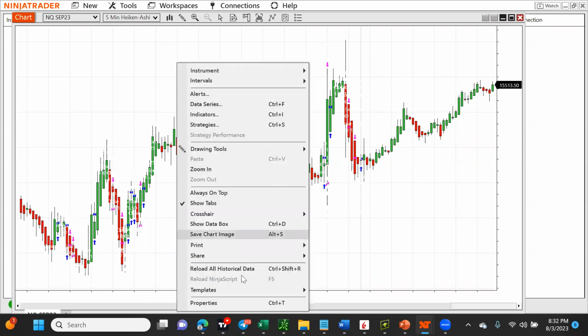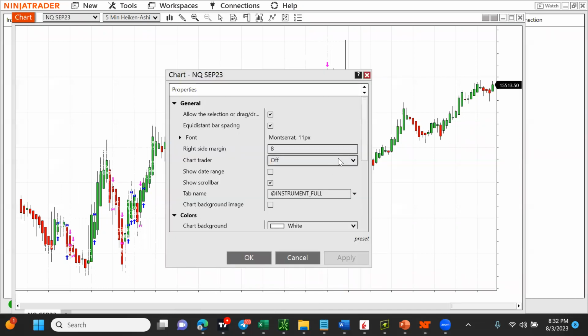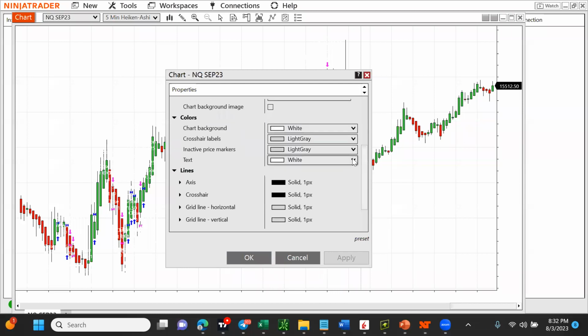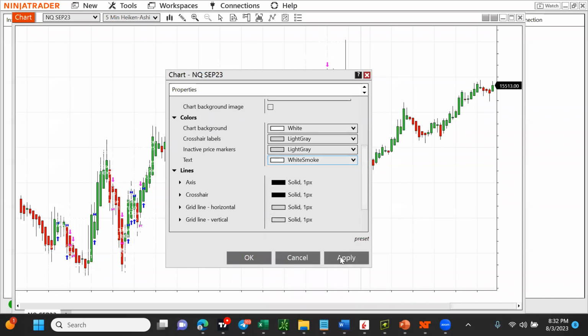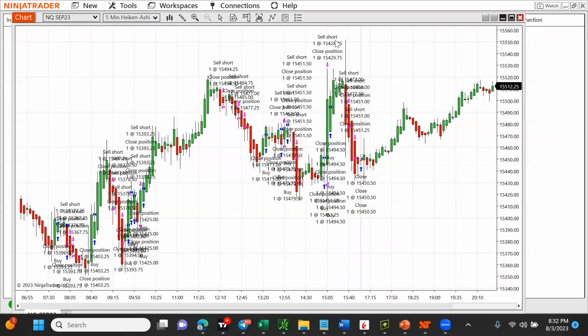Or if you want to have it, you can have that. So it will show all the historical orders, when the sell happened, when the buy happened, all those previous orders.